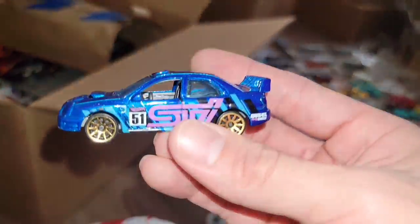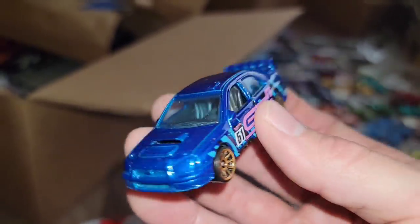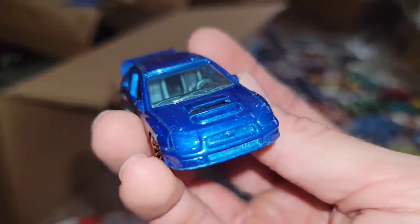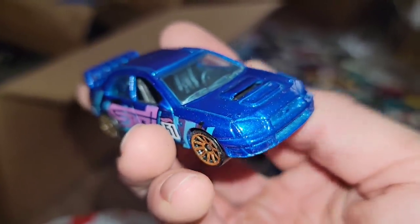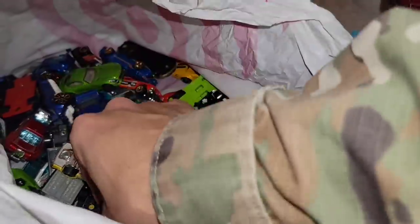You got the Subaru STI. Oh, that is nice. That Subaru blue with the tsunami scoop. Check it out, it's actually cut out. You can see inside of that. Oh, that is nice. All right, what else do we got in here? Oh my god, there's so much.